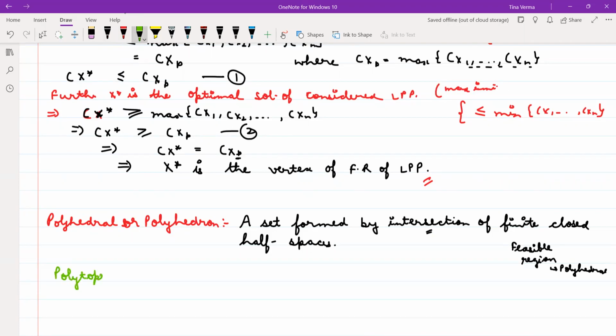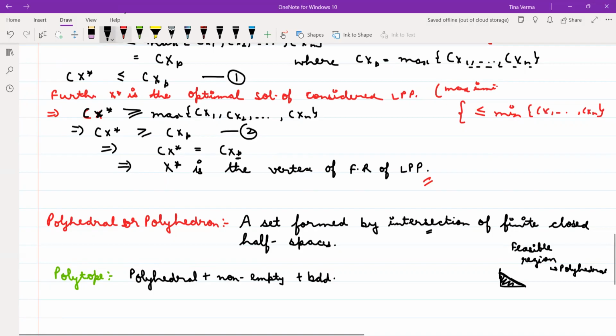So you say this is a polytope, you say polyhedral, if it is non-empty and bounded. क्योंकि हमने जो फिजिबल रीजन बनाते थे, हमारा कई बारी अनबाउंडेड रीजन भी बनता था, तो दैट मीन्स अगर आपका फिजिबल रीजन अनबाउंडेड बन रहा है तो वो पॉलीहेड्रल है, but it is not a polytope, right. अगर आपका फिजिबल रीजन नॉन एम्प्टी है और बाउंडेड है, then it is your polytope. And one is last.